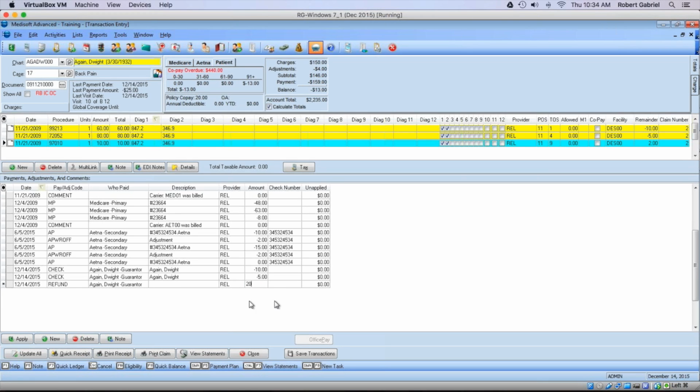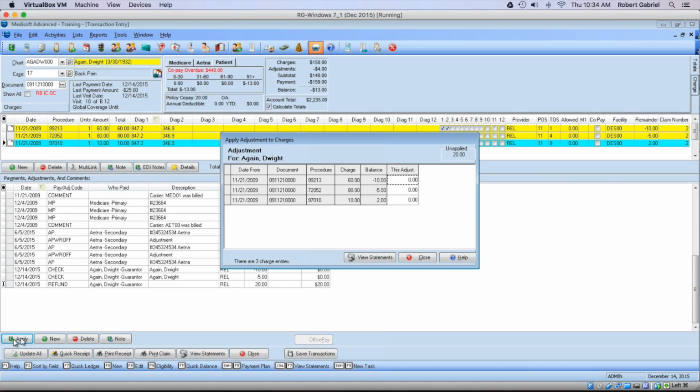Okay. Now I want something that has payment. So let me go here, and let's say this day has payment. I know. Okay. So let's go here, and I want to refund. This patient has a positive amount, a negative overpayment, and I want to refund that money. So I will come down here.